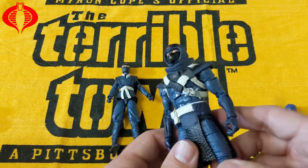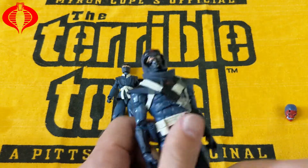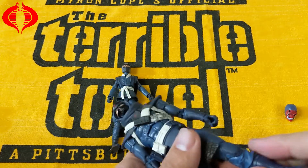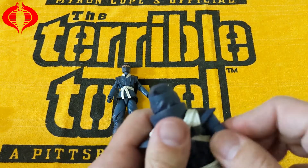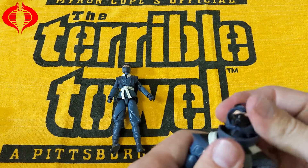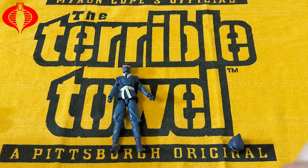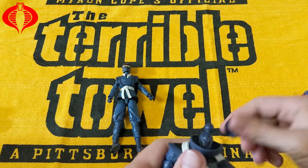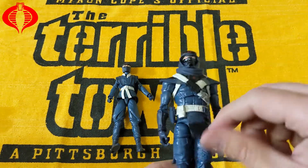On the male: upper leg movement, double jointed knees like knee pads — modernized ninja — ankle movement, lower leg movement, upper leg movement, double jointed elbow, upper arm movement. Low restriction because of this vest piece. His head will pop off and you can swap in the devil-looking head.